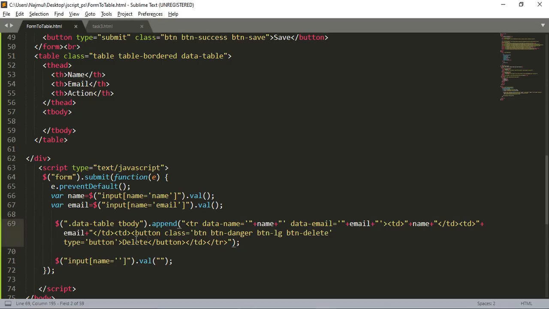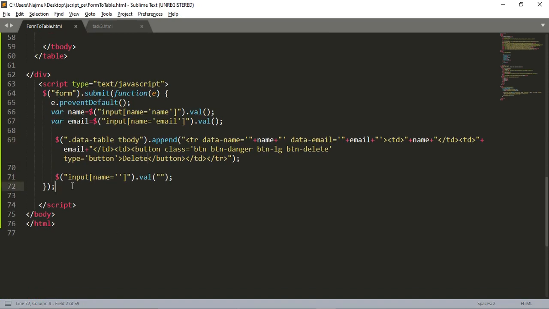Now I have to create a function. First of all, we have to concern about the body, because we will search a query in the body with the onClick function.